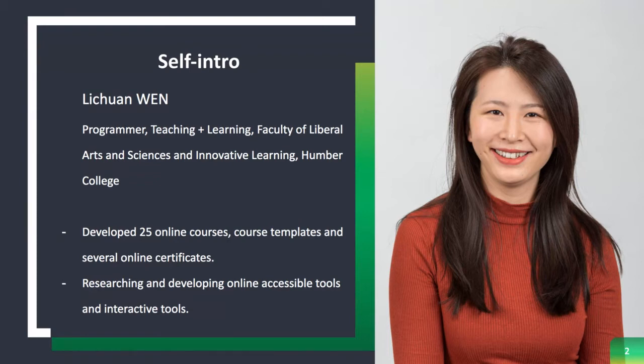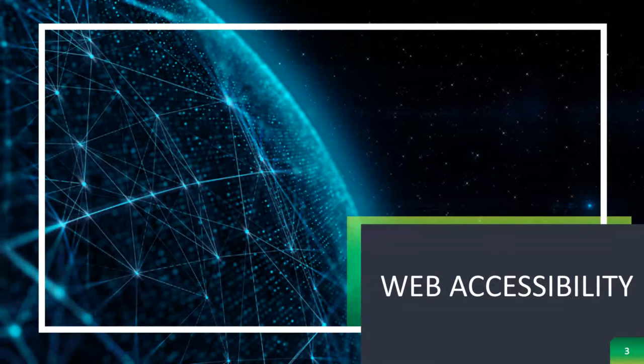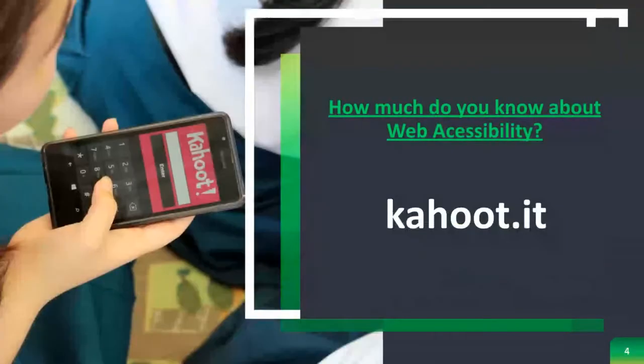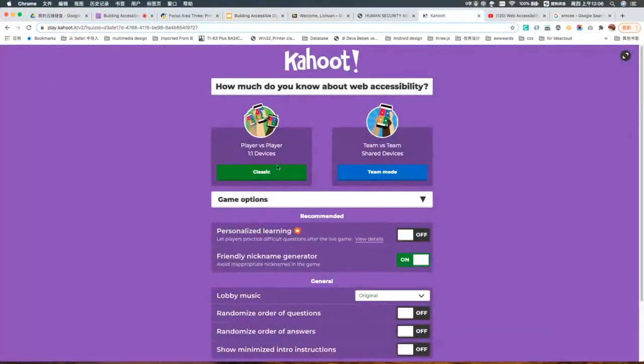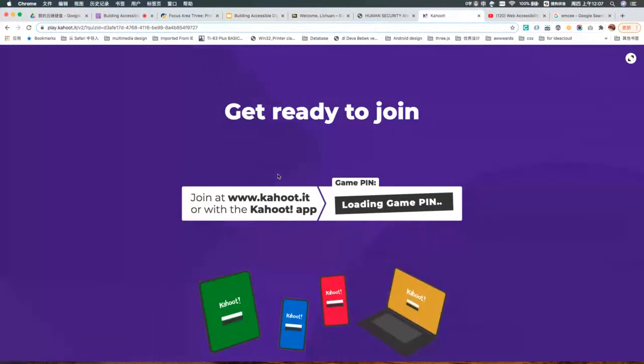So first, let's do some warm-up. How much do you know about web accessibility? I would like to test your knowledge about web accessibility using an interactive tool called Kahoot. It's a very fun game, and your response will be anonymous. Please visit the Kahoot website at kahoot.it. So it's here, kahoot.it. You can do it in your computer's web browser or in your phone's web browser, whatever works for you, that's fine. In the chat window, Gina will put the Kahoot address. So I'm going to open the Kahoot game from my end, and you will see the game pin right away.